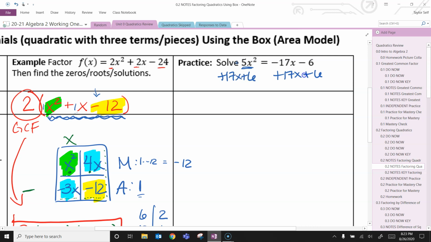Okay, cool. So now let's really quick write what we got. These cancel and make 0. And I'm going to write down here we have 5x squared plus 17x plus 6. Now we are in standard form. I want you to try to use the box to factor this thing in the same way that I did. So, tell me, what factors do you get? Go.